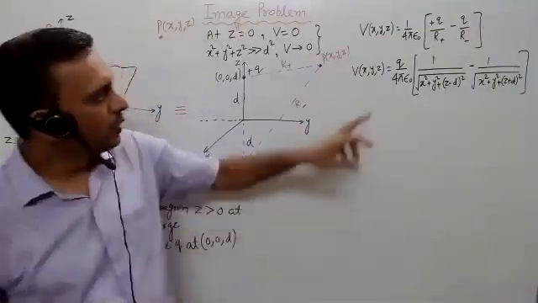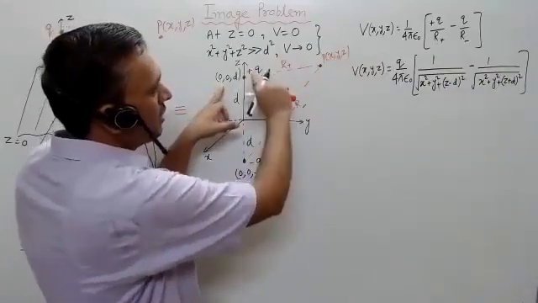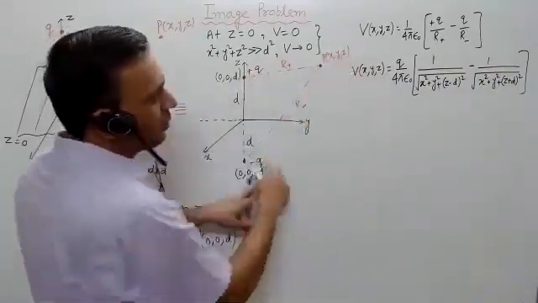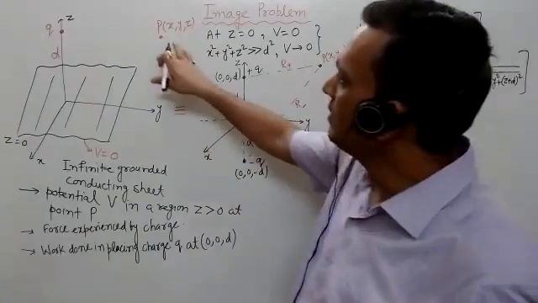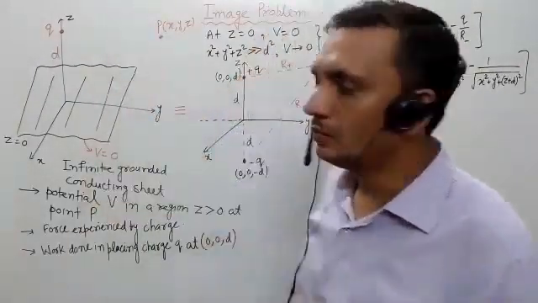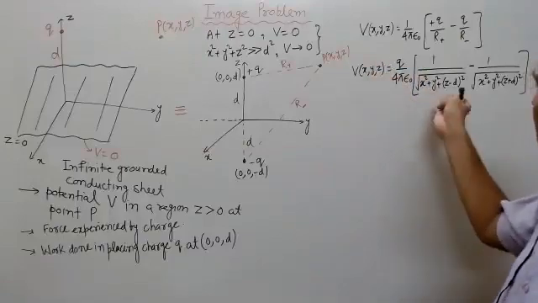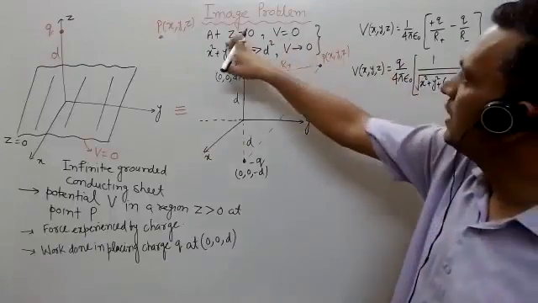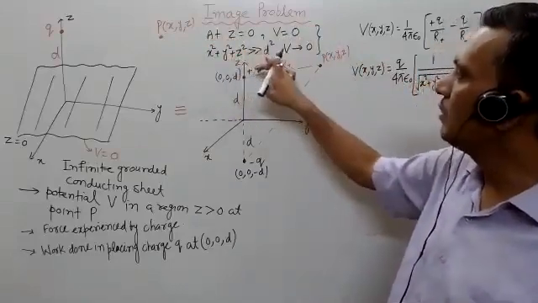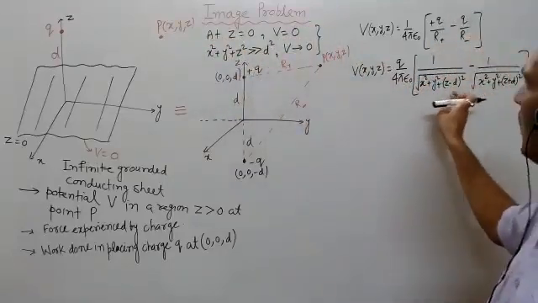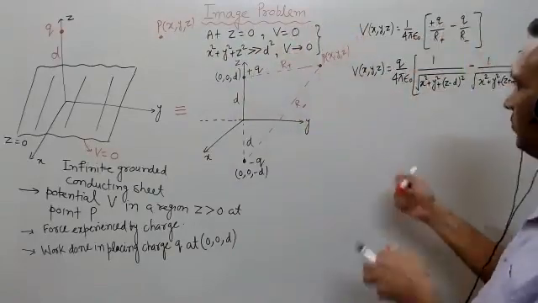This is the potential. You can easily write r plus will be this distance. So (x minus 0) whole square, (y minus 0), (z minus d). In this case, this is minus d, so you will get (z plus d) whole square. This is the potential in a region z greater than 0. Now you can see again, if you put z is equal to 0 in this expression, potential will be 0. And you will see if x square plus y square plus z square is far, far greater than d square, in that limit also V tends to 0. So this is the potential.